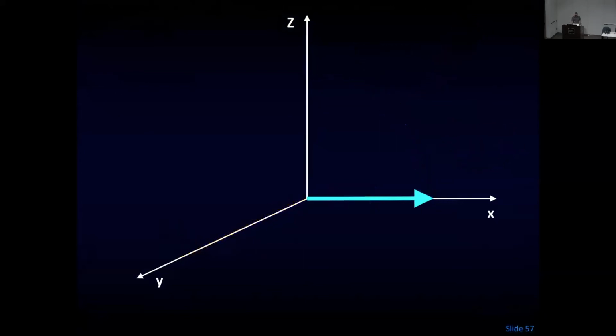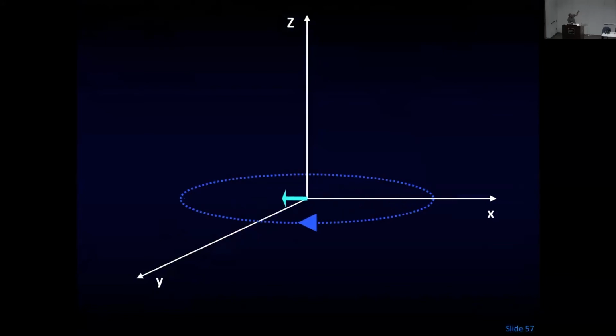Now that this is in the XY plane, remember B0 didn't go away. B0 is still pointing in the direction of Z. So now that it's tipped into the XY plane, it's going to keep precessing around Z like this. We tipped it into the XY plane by precession around B1, but it's still going to be precessing around Z, and it looks like this. Now this is a little bit confusing, so let's look at it down the barrel. Let's now look at the XY plane from above.